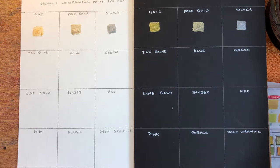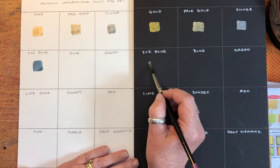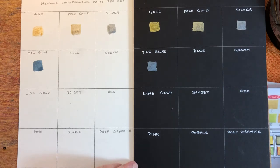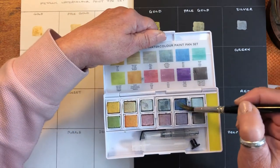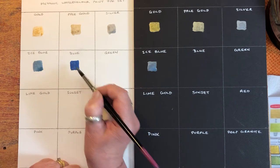So that's the silver. This is ice blue — sounds gorgeous. Yeah, I like that one. I just love blues full stop, really — blues and purples. Ice blue. And the next one is just called blue. It's quite dark actually as you put water in there — starts to look quite a nice dark blue. Wow, I like that one — gorgeous.